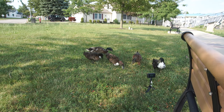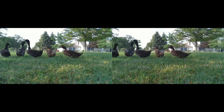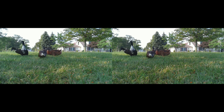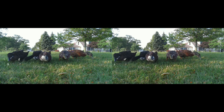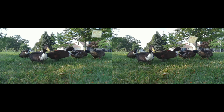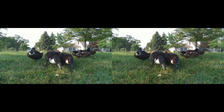This distinction is crucial for potential buyers to understand before making a purchase decision. In terms of image quality, the Qoocam Ego shoots in superb dual 1080p resolution — it should be noted that it's not 4K. Nonetheless, the camera's image quality remains decent, providing sharp and detailed visuals in well-lit environments. When we look at how the images are pulled together to create a final 3D image, we can see that different parts of the image are in focus and we're getting a different perspective on each image, which is really interesting to see how it tricks your brain.